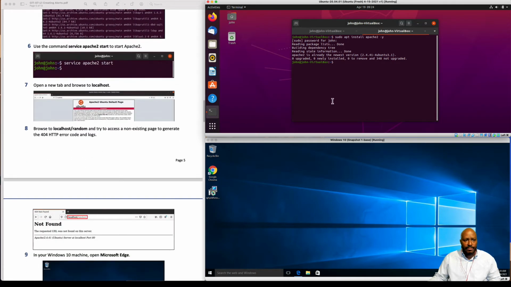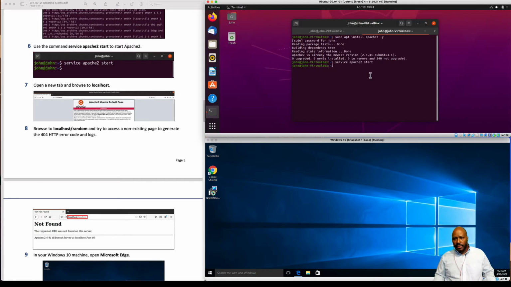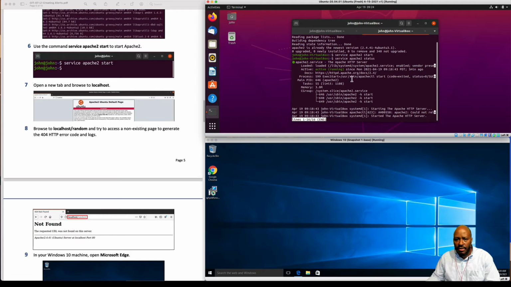That takes me to step 6, where we can do service apache2 start and make sure that Apache is running. I need to have sudo. I also could have just done service apache2 status to see if it is running.